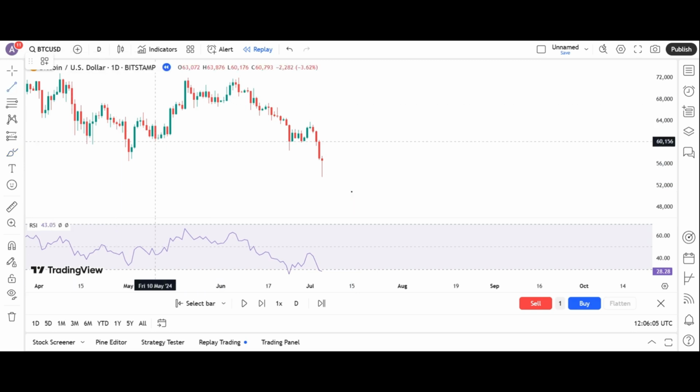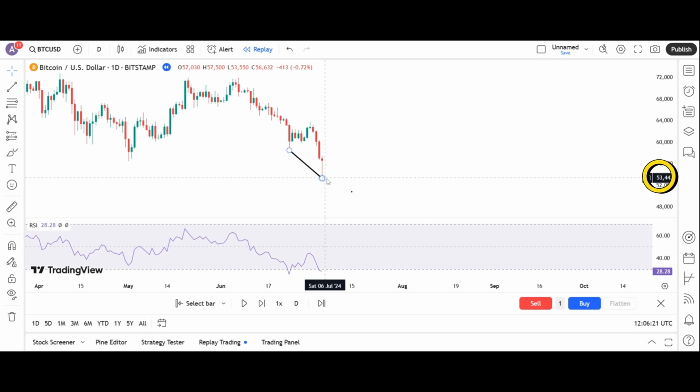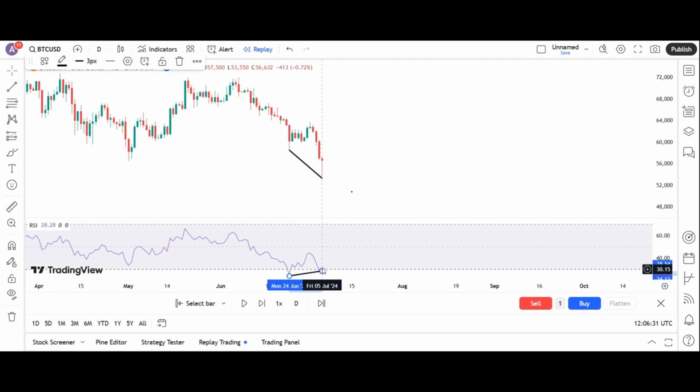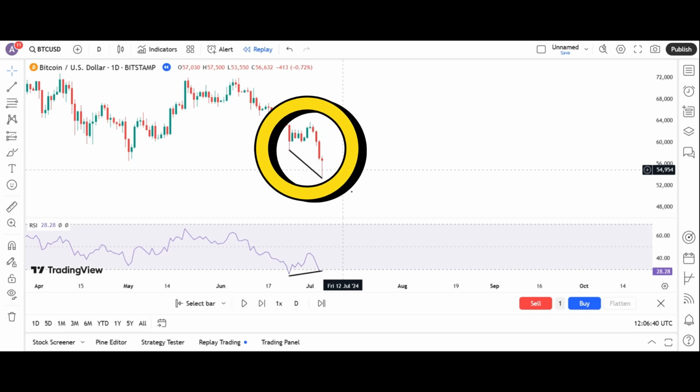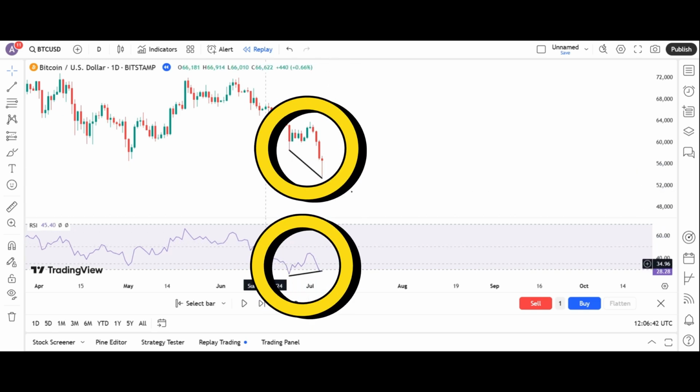At this position we can see that we have a decrease in the price of market. Let me draw it, and this decrement is from $58,000 to approximately $53,000. But in the RSI indicator, we can see that we have an increment that is from approximately 24 to 28, and this is the divergence between the candlestick price and also the RSI indicator.